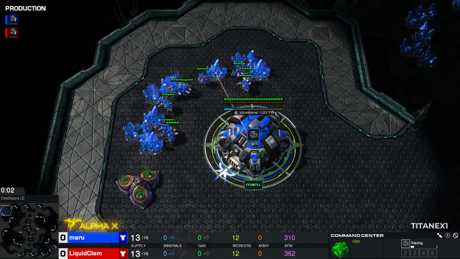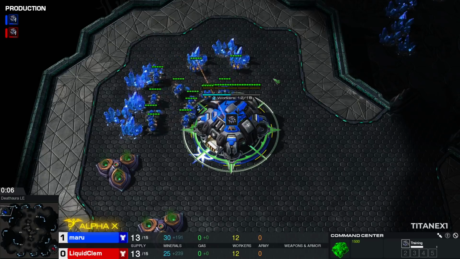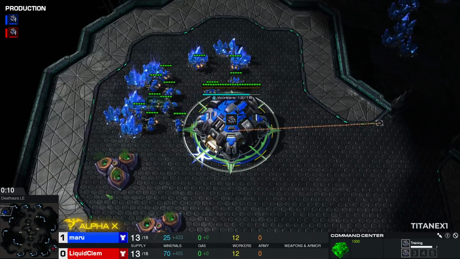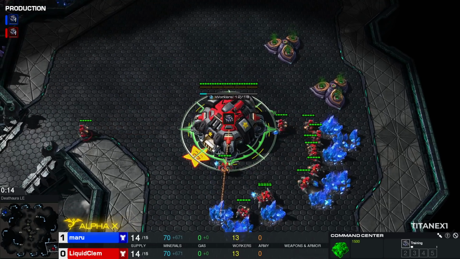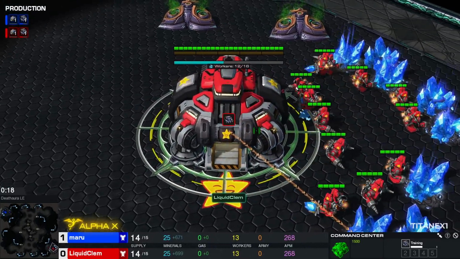And here we go, guys. Spawning in the top left-hand side of the map and leading this series 1-0, he is Maru. And in the bottom right, we have, in the red, Liquid CLEM.